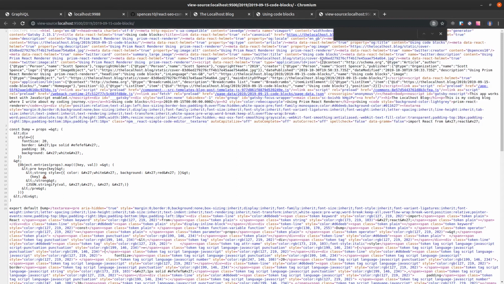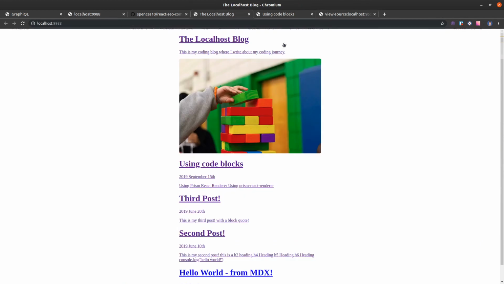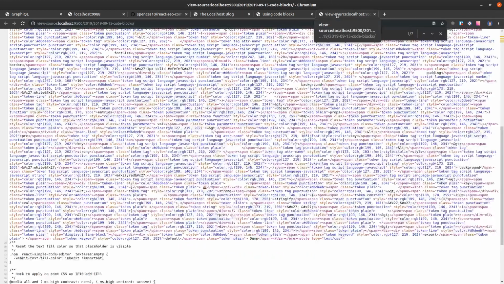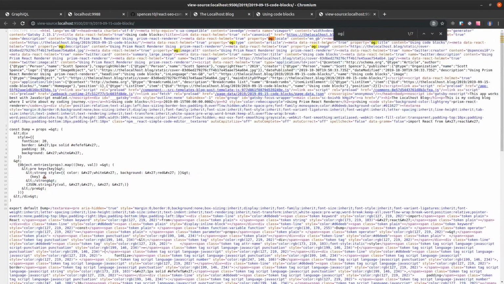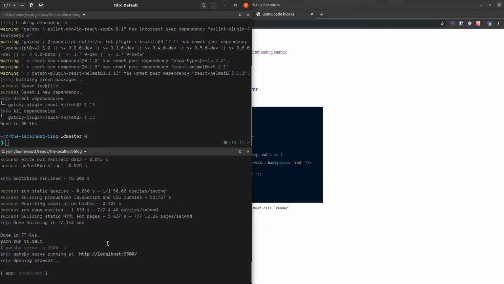Cool. So OG tags. Let's do that. They're all there as well, somewhere. Let me scroll up. Here they are. Cool. So that's looking good for building our site. So I think we are good now. Let's see if this is built. This is built now. I've run it again while we were doing the checks.